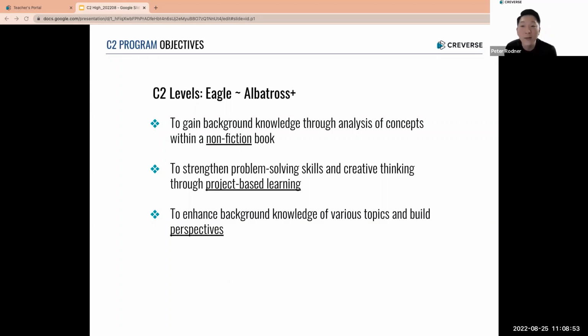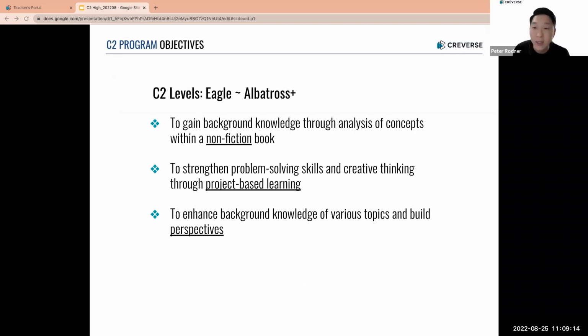In addition, the nonfiction books are much easier to teach because they aren't a full story. Meaning if a student doesn't finish a chapter or misses a class, they don't miss a whole section of the story that they might need in order to understand the narrative, right? So for these nonfiction books, they're usually broken up into smaller sections, which means it should be a little bit more manageable for the students.